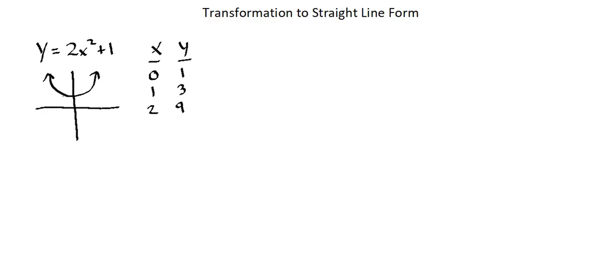Now, I can change this into a linear relationship by changing what the x and y axes are representing. Now, I'm going to keep the y axis as it is y. But I'm going to change the x axis to x squared. Now, let's look at what our inputs are going to be for our x values once we square them. Using the same data, the three x values squared are going to be 0, 1, and 4.